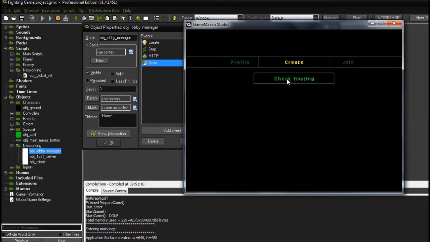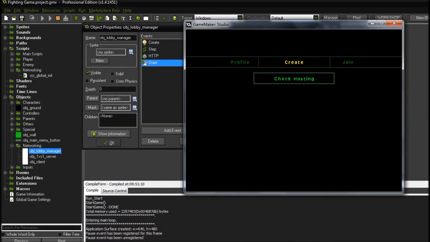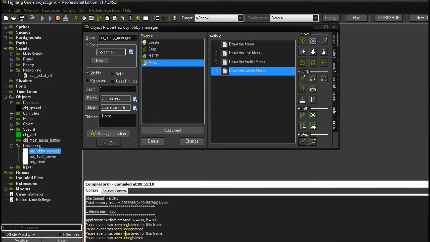Create when I press. Why is it not telling us here that we have sent a request?